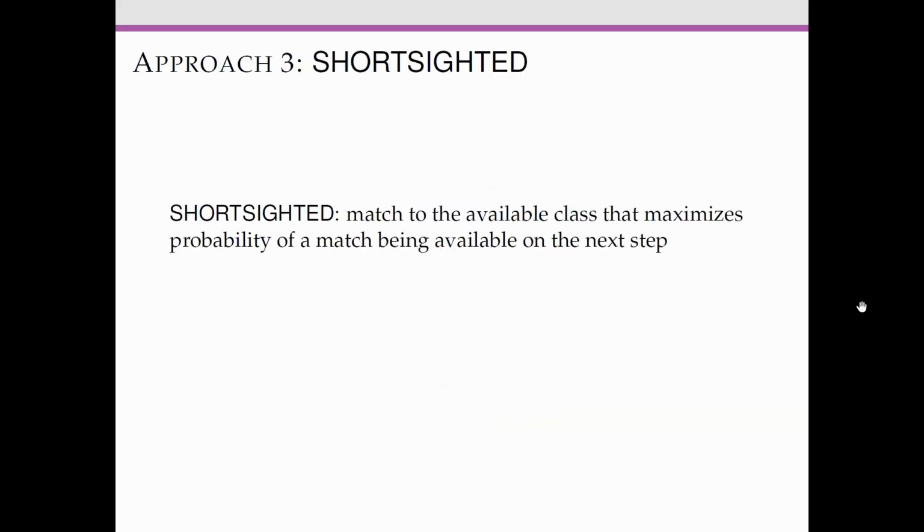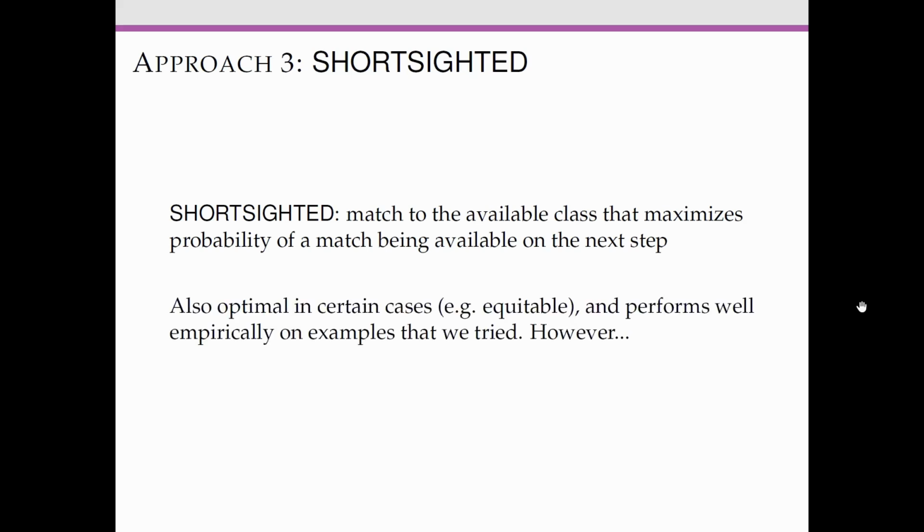So we try to take a more holistic approach to our greedy algorithm. What we call short-sighted is we just try to, when your candidate comes in and you see the edges, you pick the job that maximizes the probability of the next candidate having options to be matched to. So this is a more general, more holistic strategy, trying to take into account what's happening at the next step. And so this seemed quite good to us. We were pretty happy with this idea and how it performed empirically.